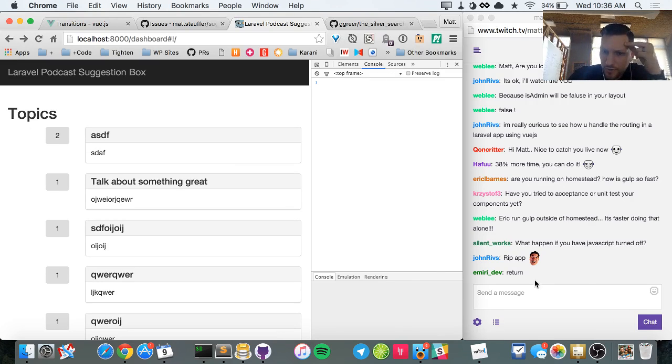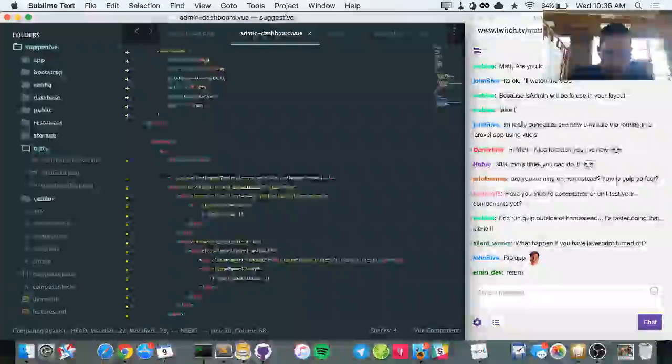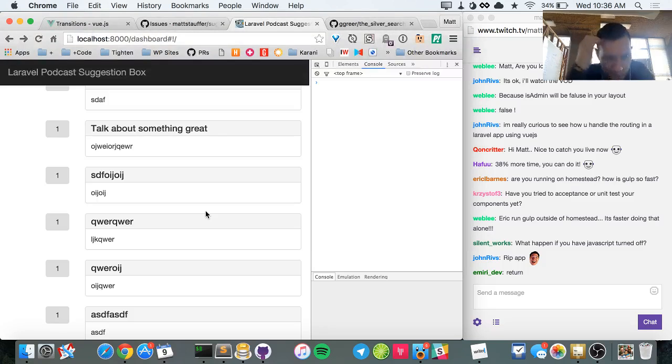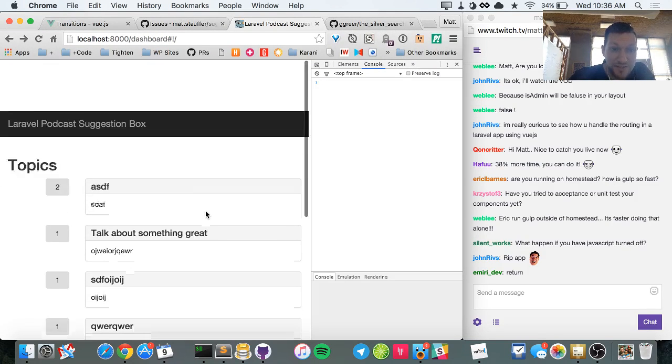So I'm not sure what you mean by return. You might have been talking about back when I was creating this. So what we did was, instead of returning this object, which now would be the same object everywhere, we're returning a new object that's shaped like this, so that each component will uniquely get a data object that's shaped like this. So this is all of our unflagged topics because none of them have been flagged.